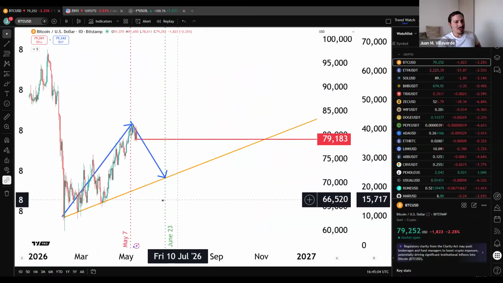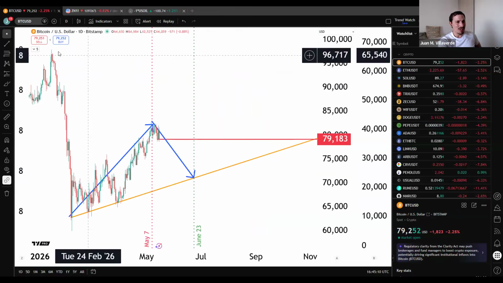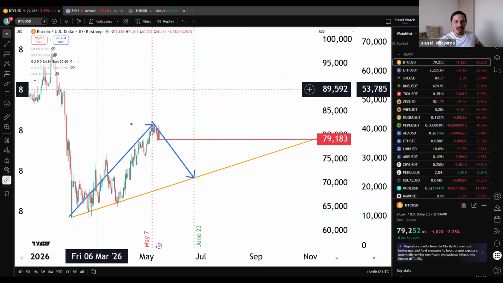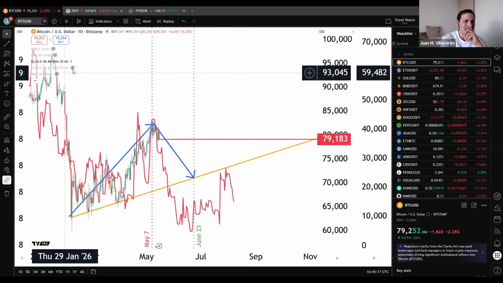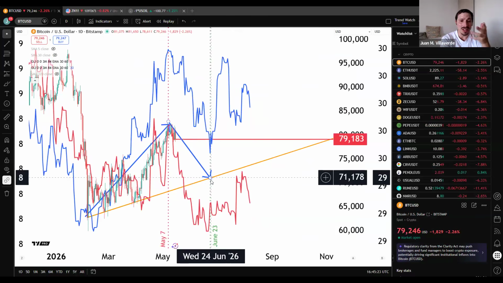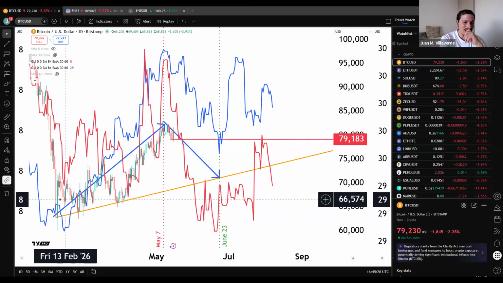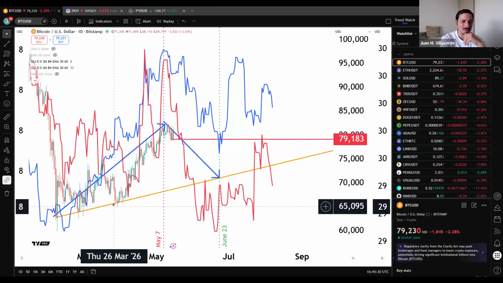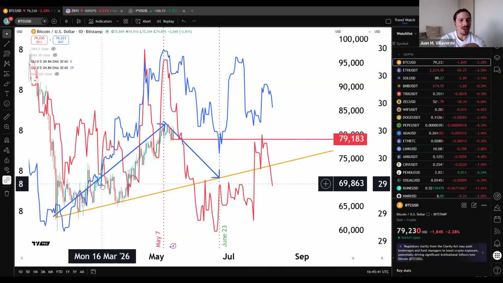Now, 75 looks conservative to me. I think this trend line may be retested by June. Let's bring liquidity back. And if that's the case, more like 70K looks like the low to me. 70K is another round, psychologically important number. The other one is this range here, which we could see that even when the Iran war broke out, you saw these dips below 65, 66, 65. That would be when I would expect strong buyers to show up.